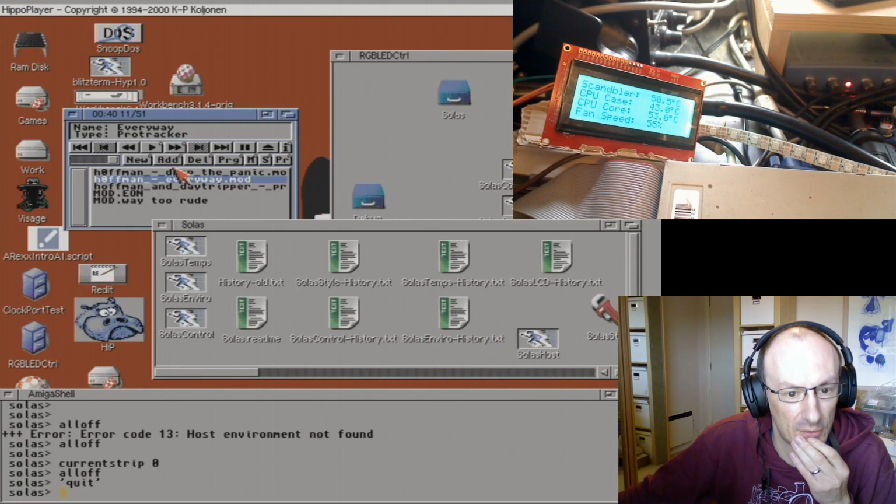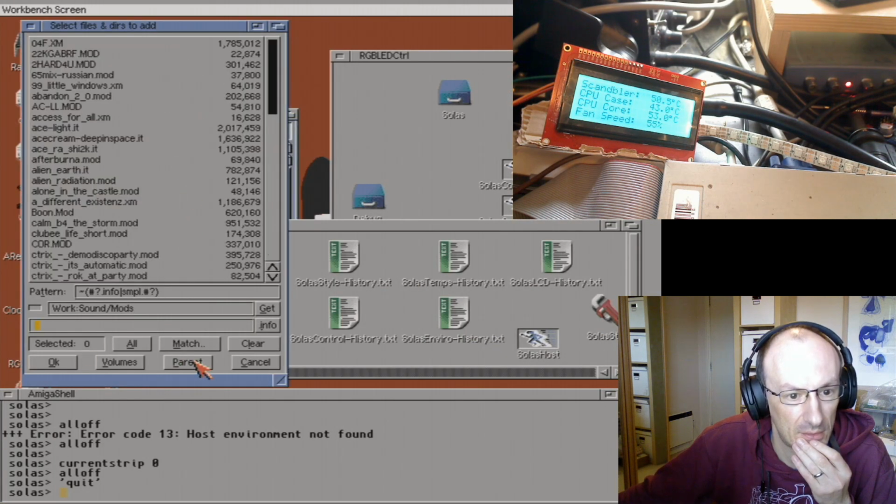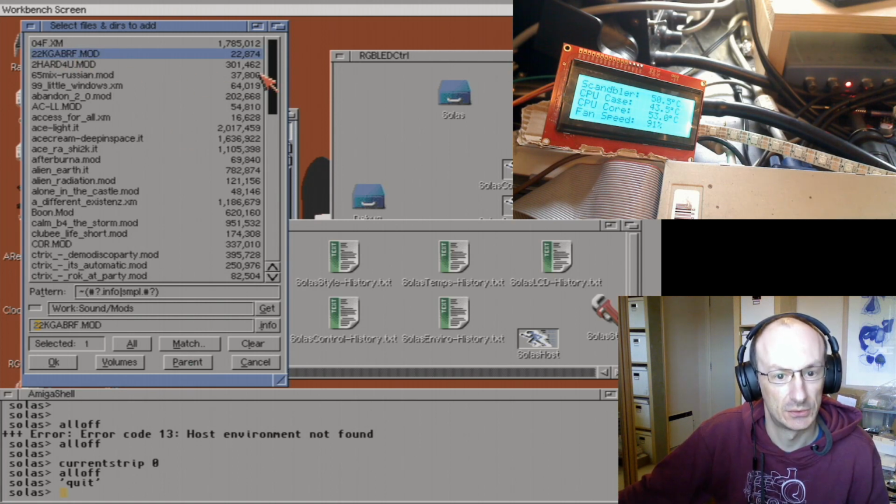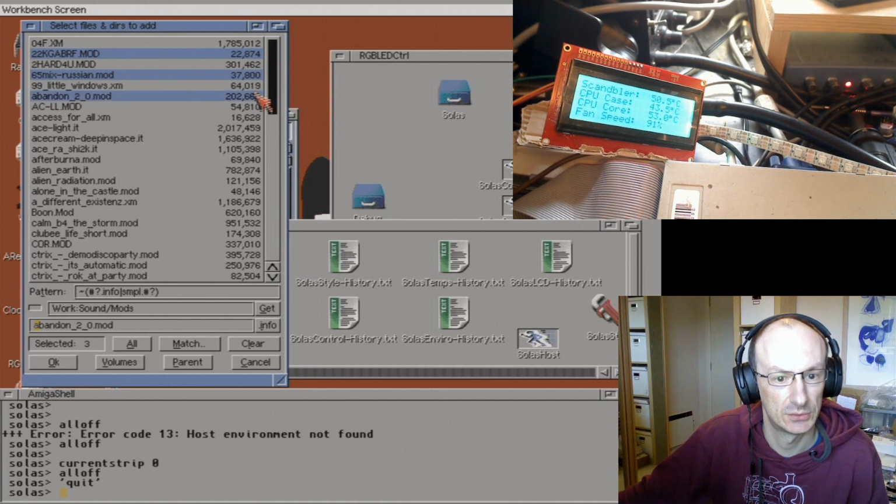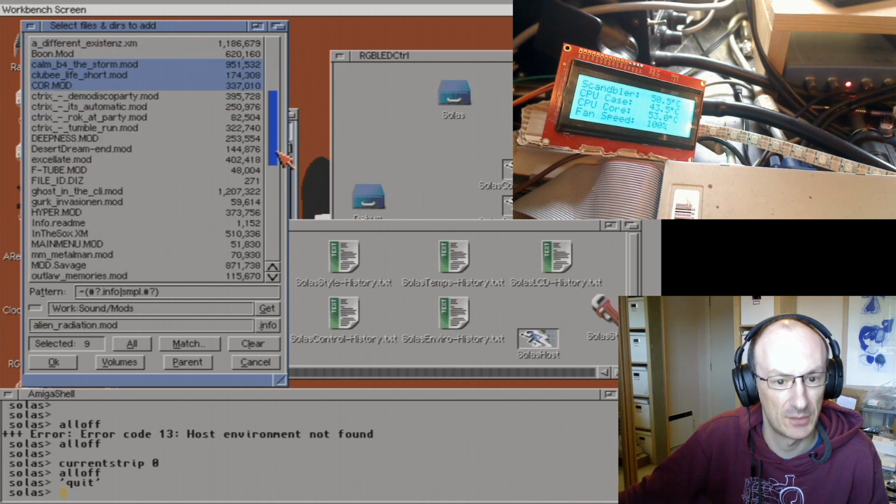We should add some tracks to that list. Try not to pick the ones that take too much chip RAM or that aren't actually mods.